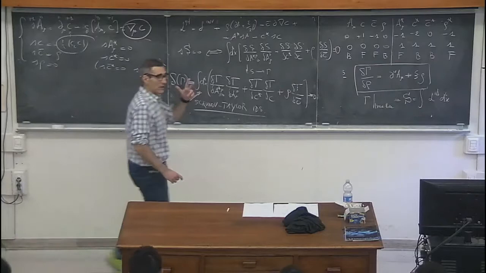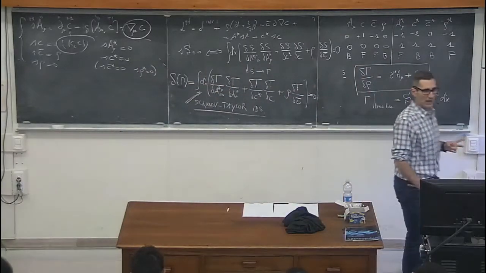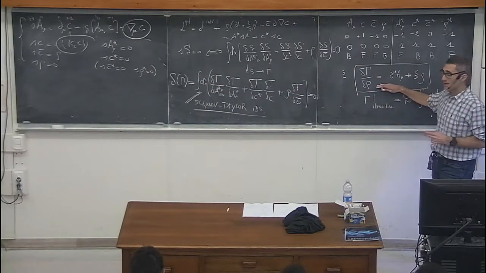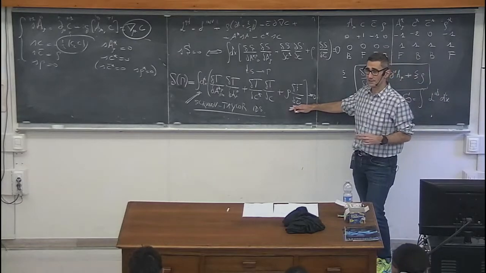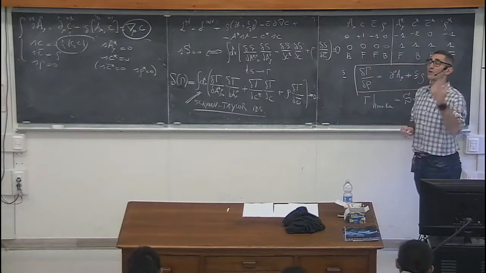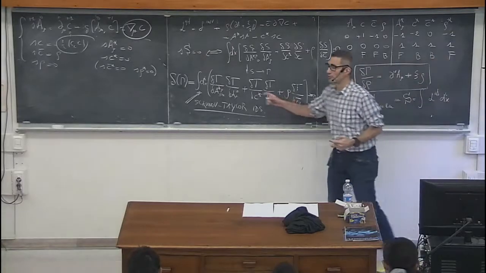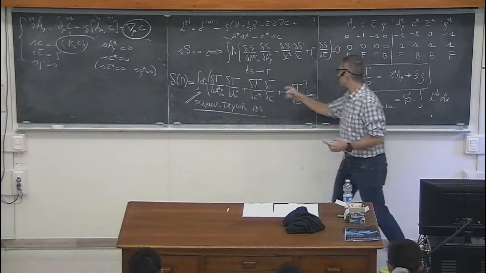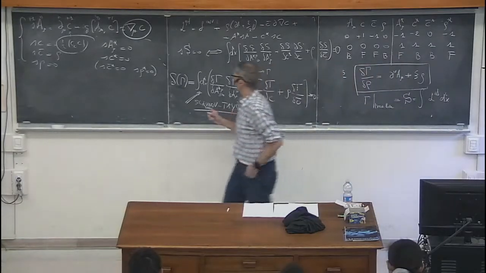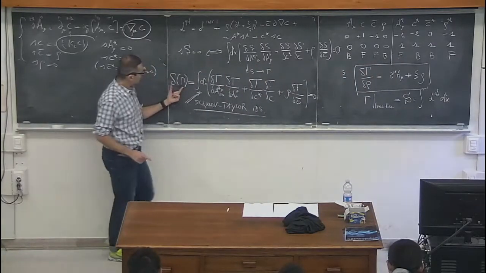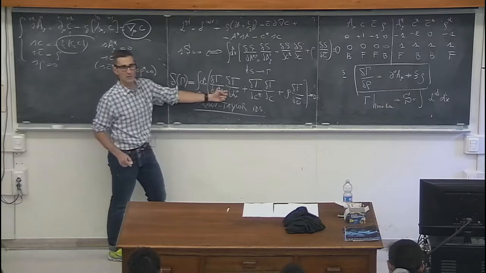I told you that there are three equations. Two of them are just the gauge fixing and the Slavnov identities. There is a third one, and you get it by computing the commutator between this operator here and this equation here. How can I do that? Well, you see, this quantity here, S of gamma, gives you this one.